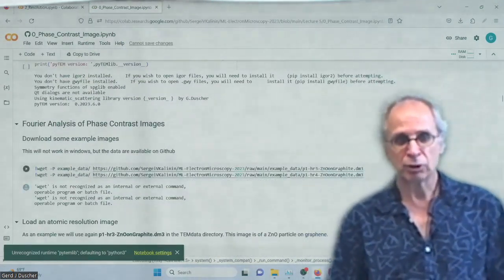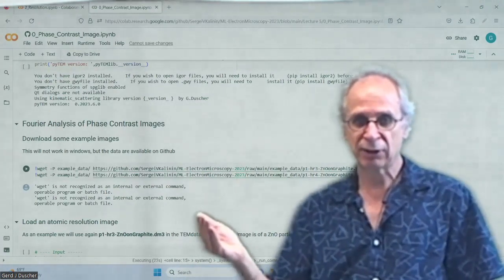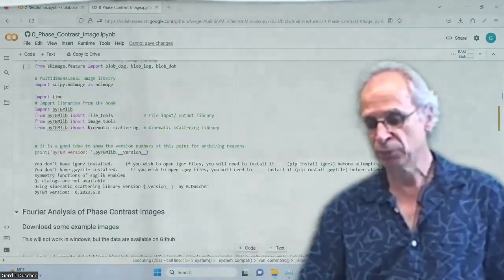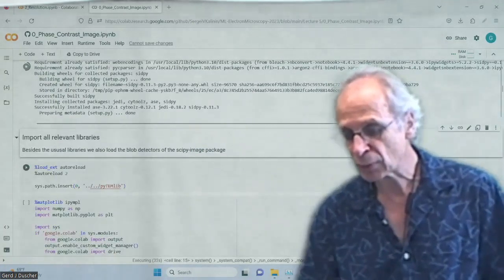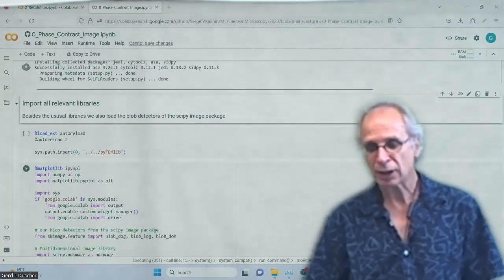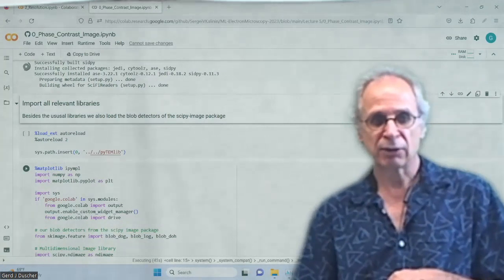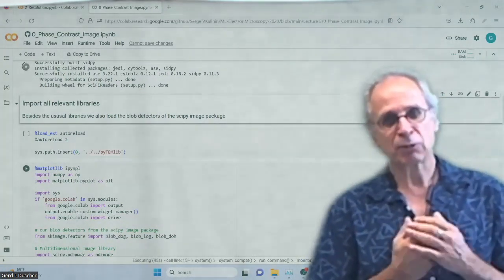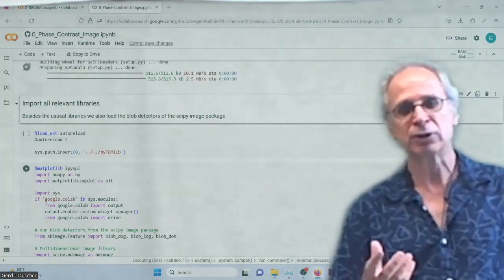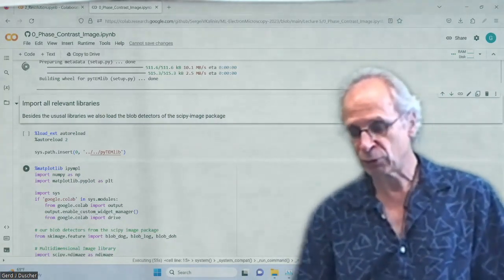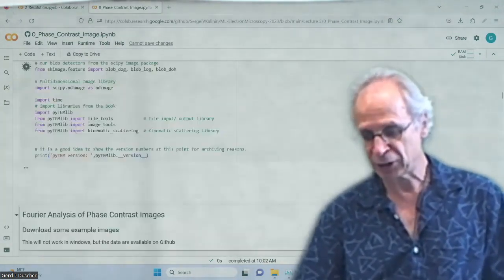So we want to do a Fourier analysis of the phase contrast images. So we want to go a step beyond what we did in the adaptive Fourier filtering lecture two. We want to understand more about what's going on. Okay, still doing stuff. So we want to know exactly what information can we get out of there and what kind of experimental conditions do I want for a good experiment with the maximum of information that we are going to get.